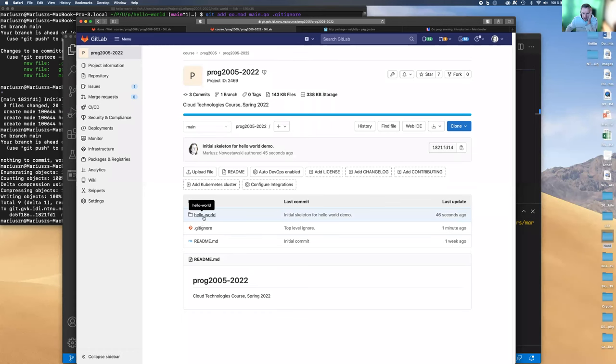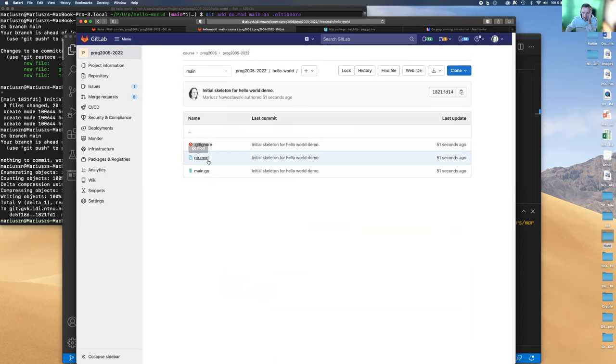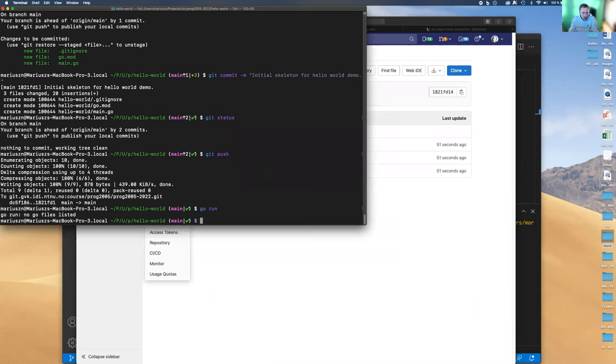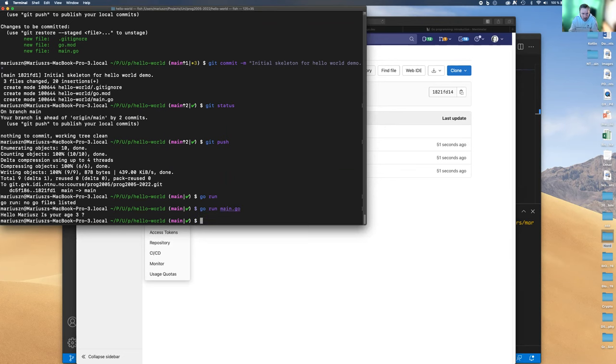Okay, so I pushed whatever we wrote so far. I pushed this dummy code onto the repo, so when you clone it, you will have the Hello World skeleton already here. As I said, we will keep folders explaining some of the things. What you do is clone the whole repo, go into that folder, and then you can usually just go build, and that will build the executable for you, and then you can test it. Or you can say go run, and it will also run that particular one because it's an executable.